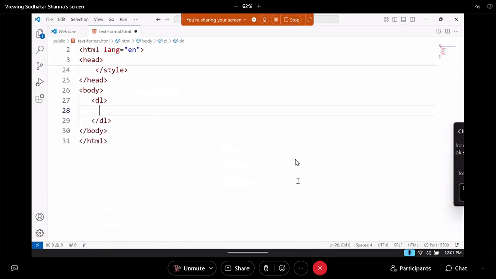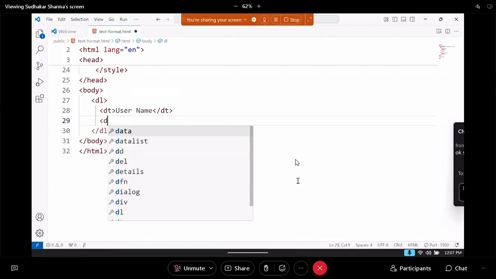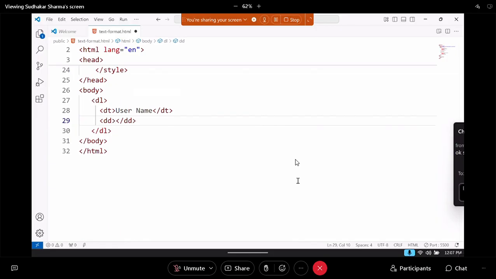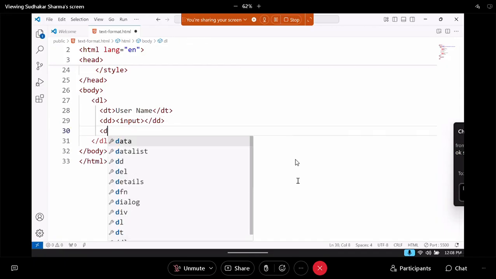Let's say where you will see this more differently is, suppose we are creating some form, data term, some username, data definition. Here we need to enter some username. Later you will see how to design drop downs, text box, check box and all. Temporarily, I will use an input. Later you will learn about input. Now another data term.